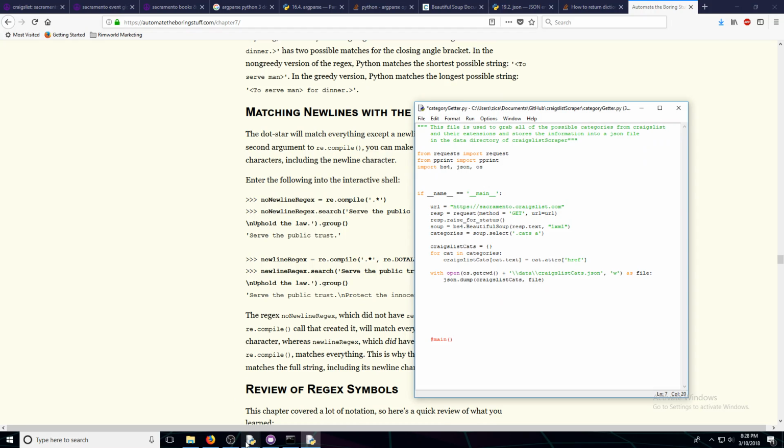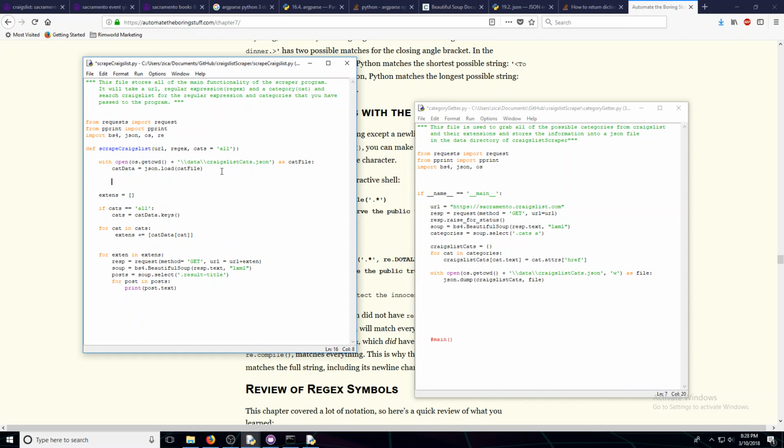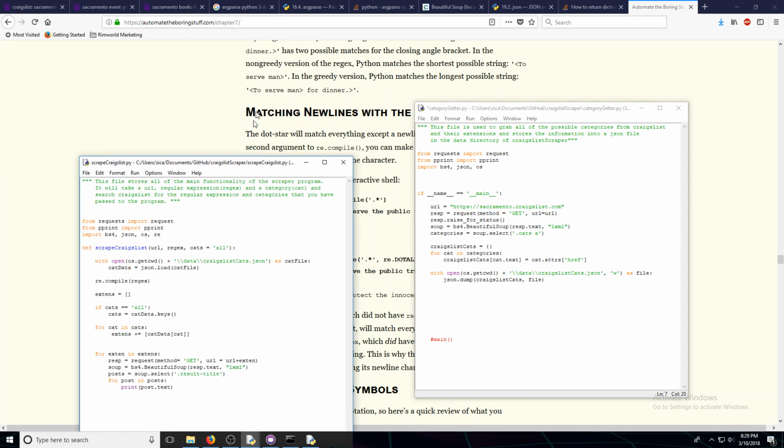We're going here, and we import re, and let's do this up here.